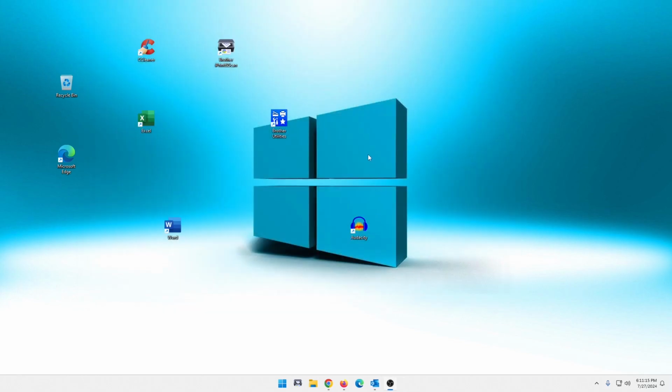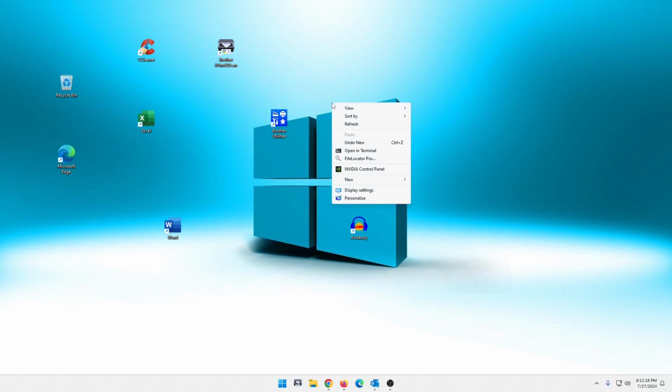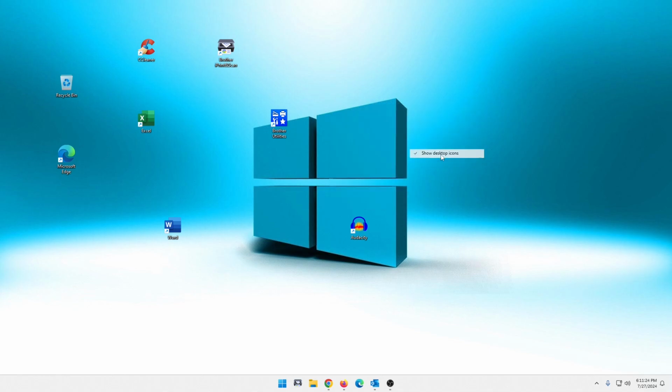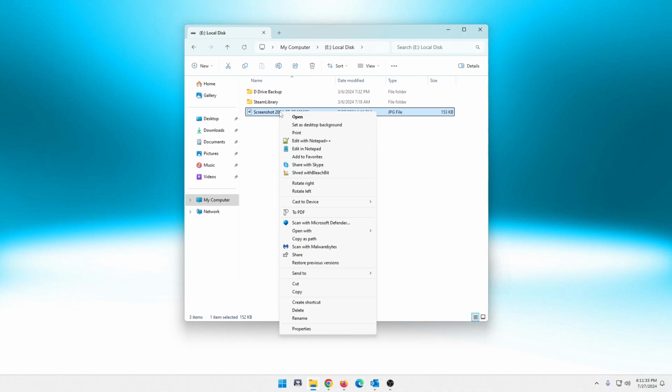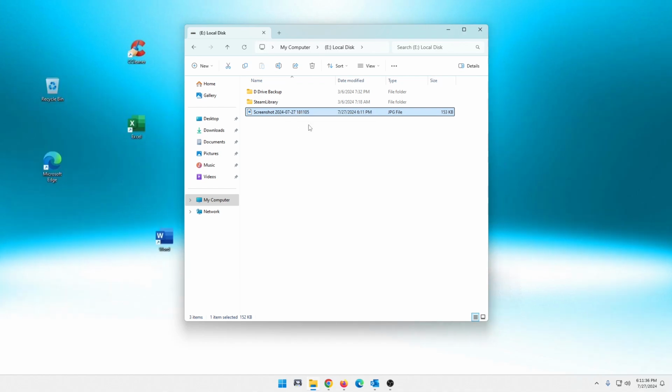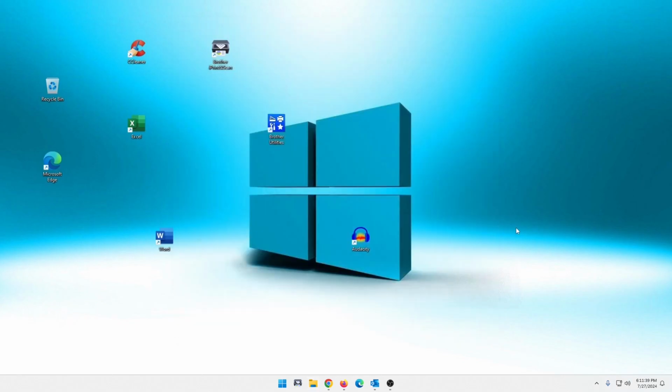Now, the next step on this is, if you right click and go to view, you're going to unclick the show desktop icons here. And as you can see, everything goes away. But open up your file explorer, go to where you saved the picture, right click on that, and hit set as desktop background. Now, as you can see, it looks like the icons are back. So when your victim comes in here and says, hey, I need Word, it's not going to work. Can't click on these because they're not icons. It's just a picture. So that is the frozen PC simulation.